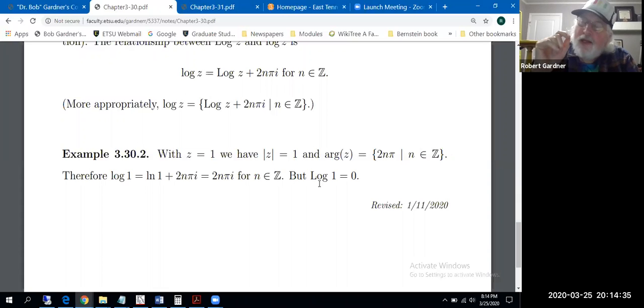You knew this was going to happen. It's because of the periodicity of the exponential function that we can't necessarily choose a single value. Well, we can, just like you can choose a square root to be a single value. The square root of 9 is 3 because that's the square root of 9. Of course, negative 3 squared is also 9. But, by convention, the square root is chosen to be something called a principal square root, which will be akin to a principal argument and a principal branch of the logarithm, if we use all that terminology.